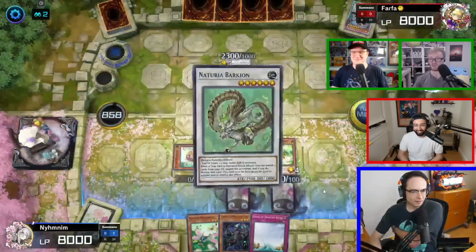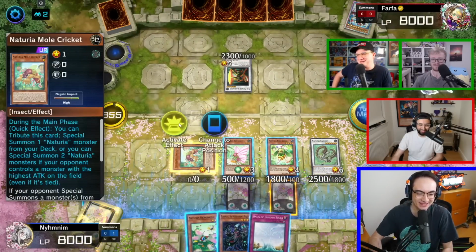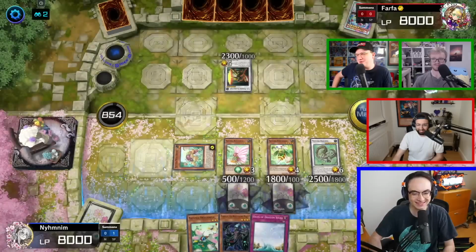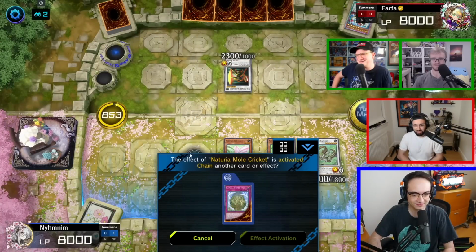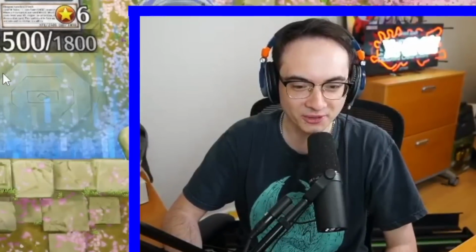Oh, you got Barky on? Sure, why not? I didn't get the good one. Imagine getting the beast on this field here? Whoa. I feel like Barkion is better than Beast in Sealed because pulling better trap cards is more statistically likely than pulling useful spells. Oh yeah, dude, Barkion's crazy right now with all the traps on your field.